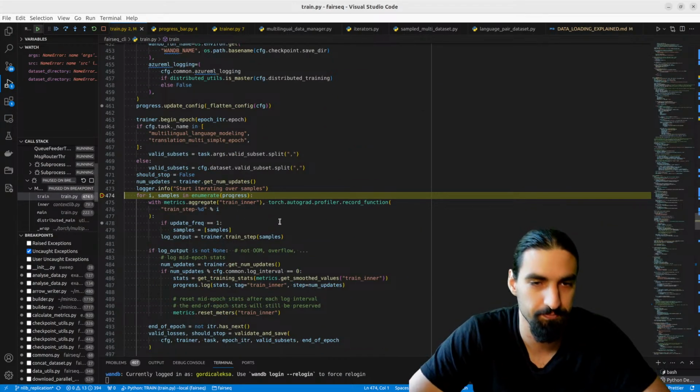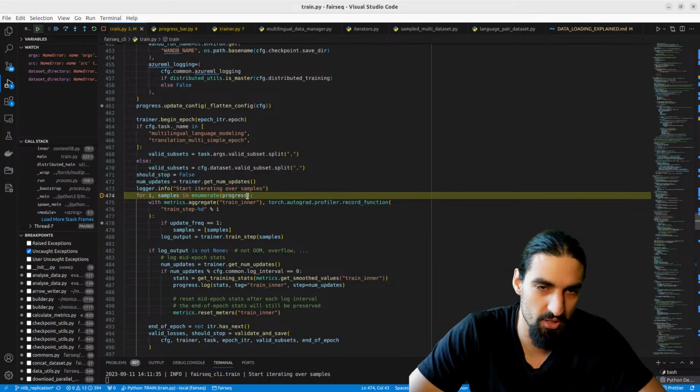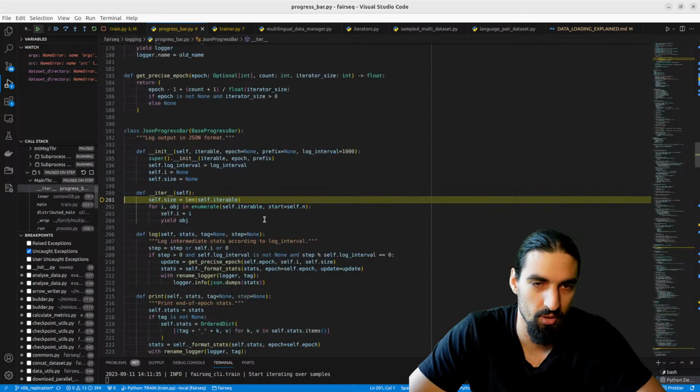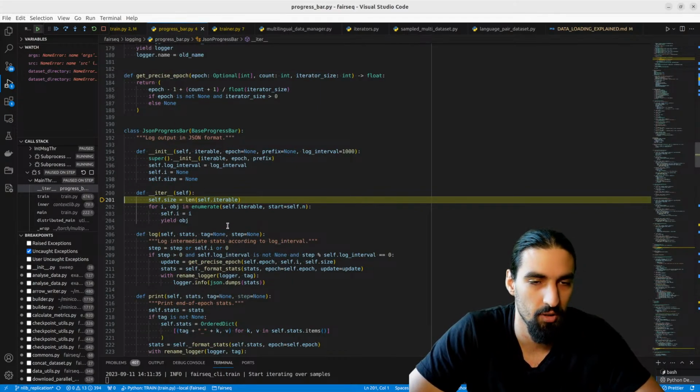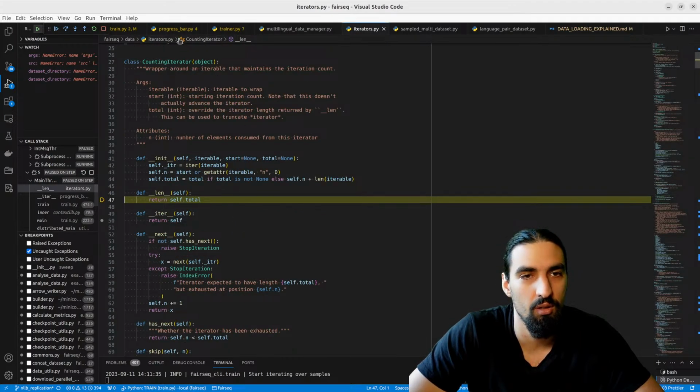We are here. So here's how the process now looks. Progress is a JSON progress bar. We grab the length of the iterable, which is going to be the counting iterator.